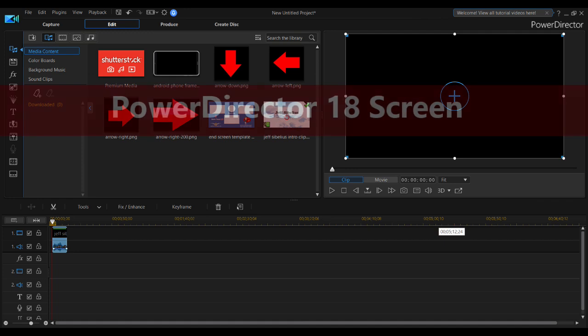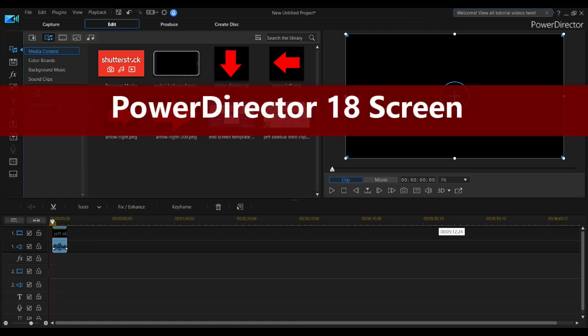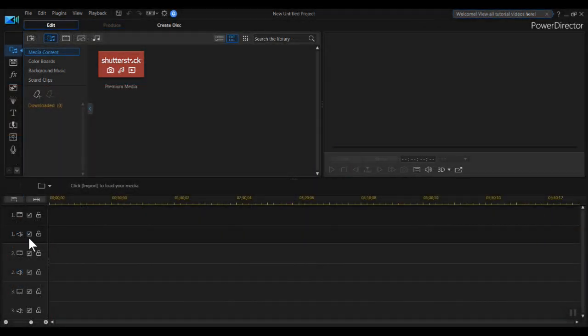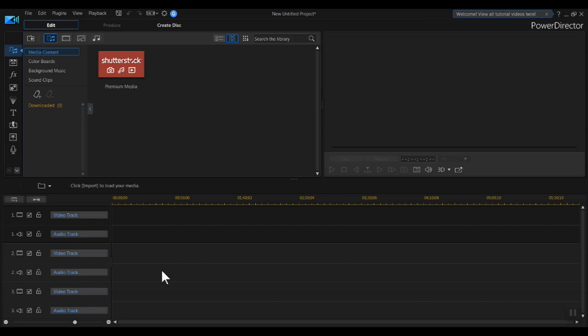If you notice, you don't have something here that you used to have. You no longer have a titles row and a music row and a narration row and an effects row along with your rows 1, 2, and 3. They've taken all those out, and now you've just got your functional rows. You don't need a separate track for narration or music or anything like that. You can put those things on any of these rows that you want. And if you really want, you can label them here if that helps you identify where they are.